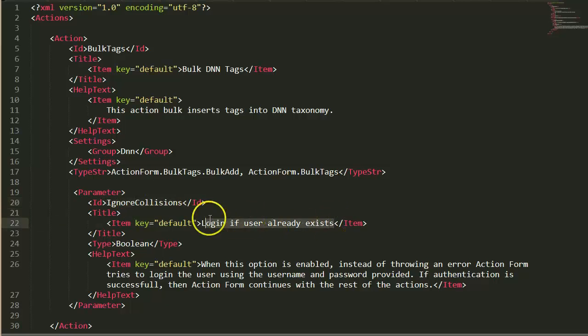And I will say, or I can make it inverse, so instead of saying ignore collisions, I'll say stop if collisions exist, for example.